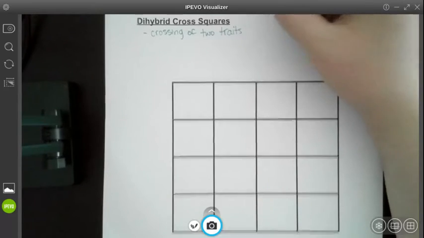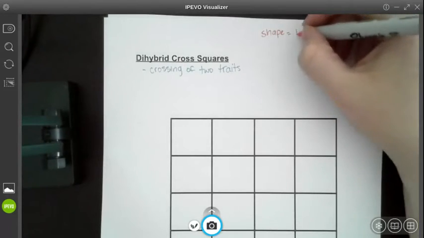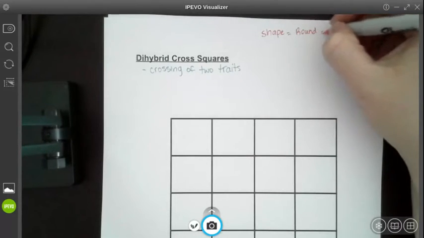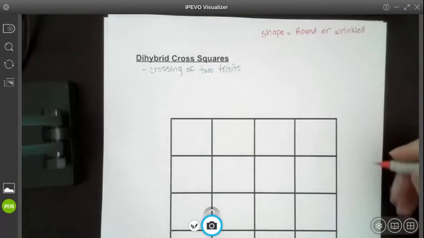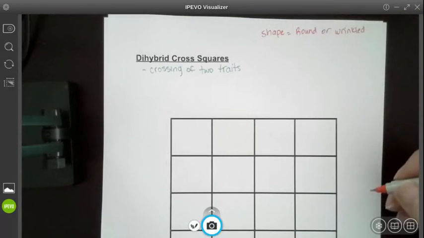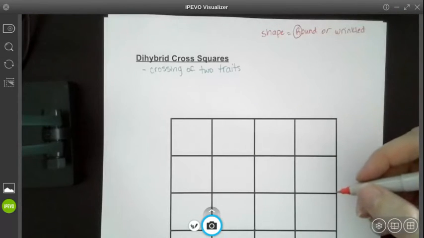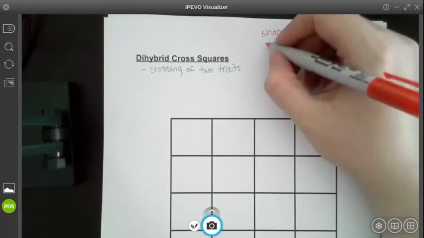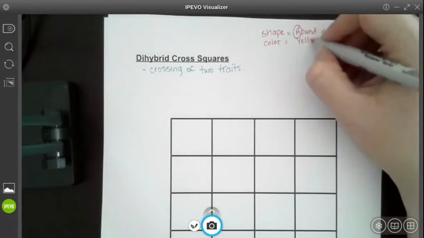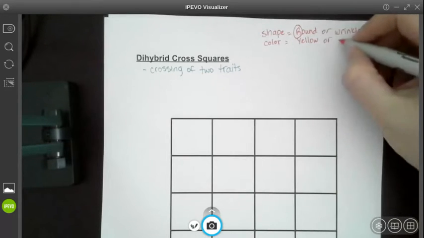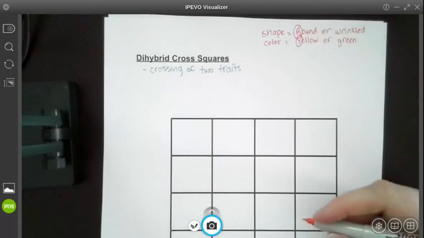Again, the shape that we have for a pea seed can either be round or wrinkled. You need to remember your pea plant traits. Round is our dominant, so we're going to use an R for that. Color is going to be our next one. Pea seeds can either be yellow or green. Yellow is our dominant color, so we're going to use a Y.